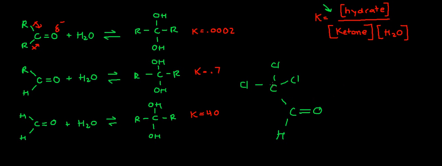But here, this group has the opposite effect, since these are all three electron withdrawing. It's actually going to destabilize this, because this will not donate anything over to here. It's actually probably going to withdraw even more. So this is very unstable, so this will highly favor the hydrate. I can't remember what the number for this was, I think the K was like 500 or so, so it's much more favorable to the hydrate than to remaining in the carbonyl group.